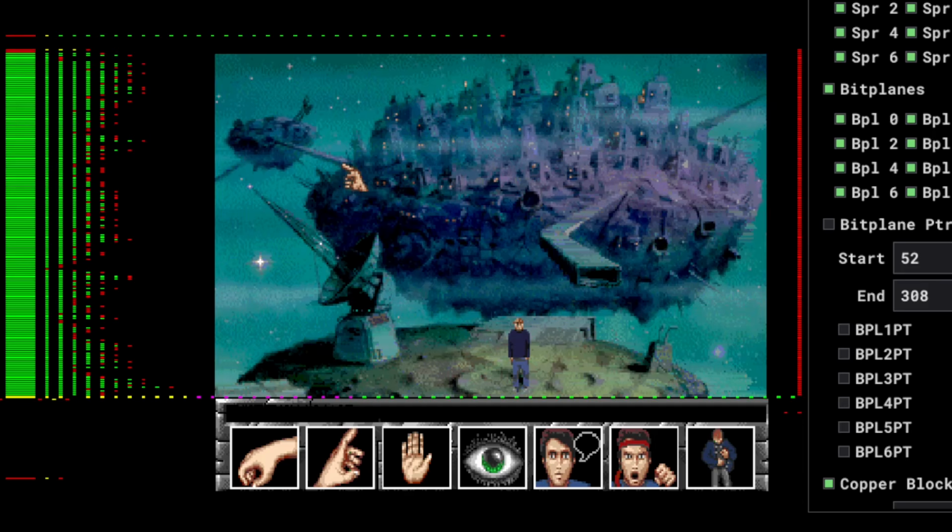Okay, are you ready to see the palette visualizer? It's a very cool tool. So let me click on it here and boom, look at that. So it breaks down exactly what Gary was saying, that here's the first 15 colors at the top of the screen, and they change them all the time. So the copper is changing all of these ones.